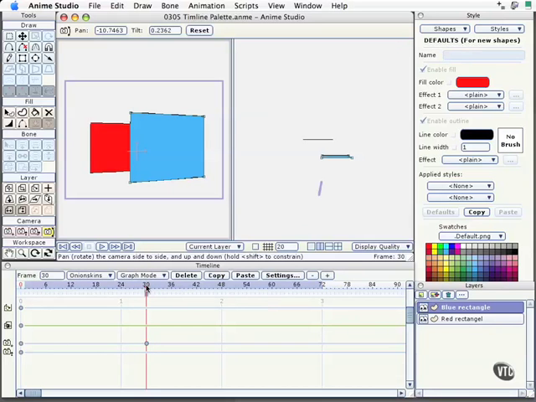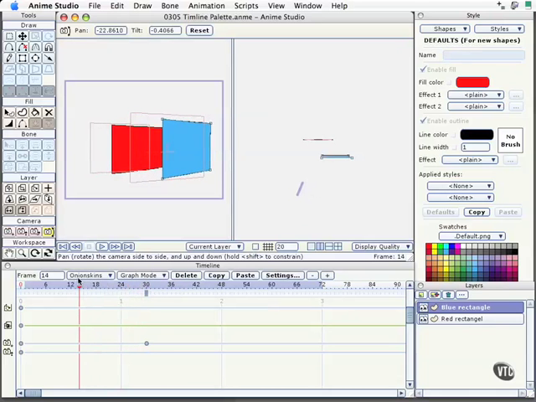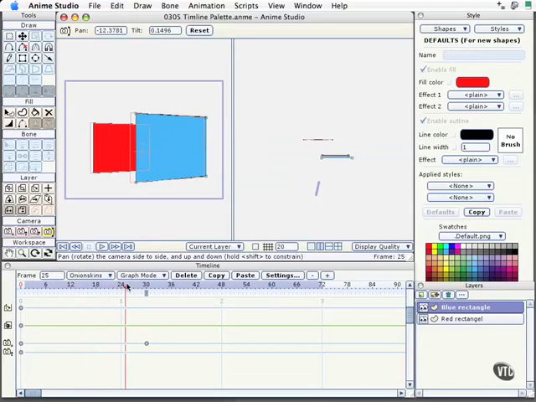If I grab my little timeline here and drag it, it's called scrubbing, we can see that we have this different motion going on in time. That's how you begin using the timeline to control, preview, and see your animations as you work on them. In our next movie, we'll take a look at the styles palette and explain some of these cryptic little things over here on the right side that I've just been touching on.